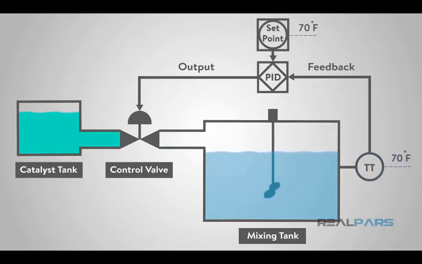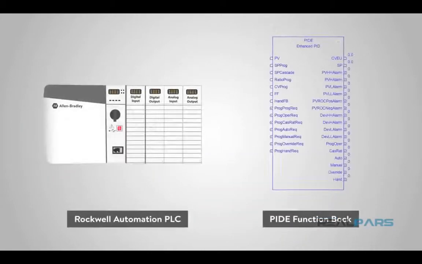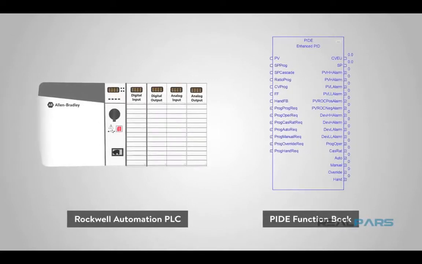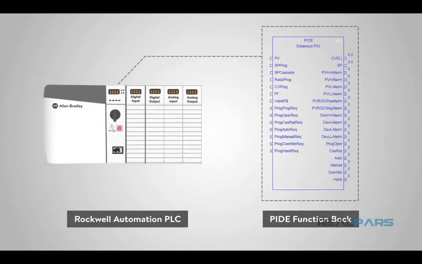Often, automation technicians and programmers are required to become familiar with configuring and tuning a PID loop control instruction, and it can be one of the most overwhelming PLC programming topics. In this lesson, we will discuss how a Rockwell Automation ControlLogix 5000 PLC uses the Enhanced PID Controller Function Block Instruction, PIDE. The PIDE is an Allen Bradley Logix 5000 Process Automation Controller, or PAC, family, ControlLogix and CompactLogix function block that improves on the standard PID found in all their controllers.